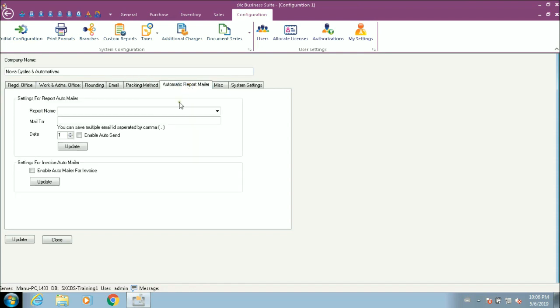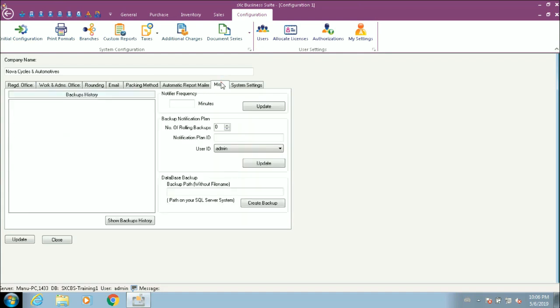Then there are some reports that can be automatically sent via email, and your invoice can also be sent automatically. So again, we'll look at this later. Then this is more of the backup methodology that the product has. So again, we'll not look at it right now.